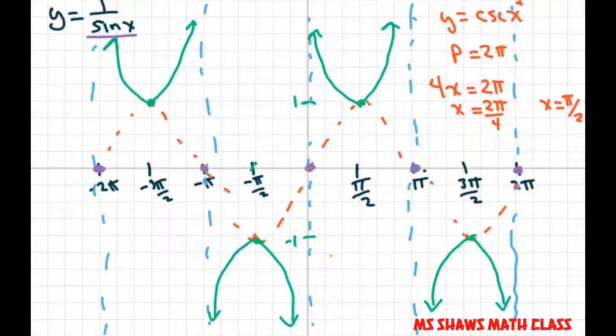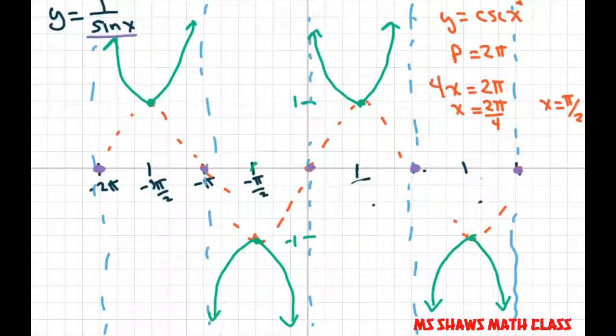You have cosecant of 4 times pi divided by 2, and that gives you your 2 pi. All right. And if you wanted to change the graph, you could keep the graph and just know that it changes every pi over 2. So what you're going to do is just change all of these, as the period is pi over 2. So I could just take the graph and change the 2 pi.